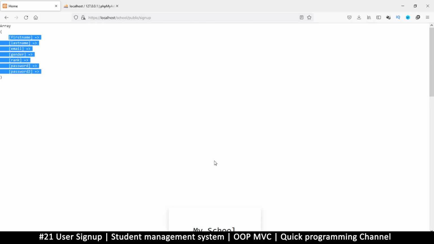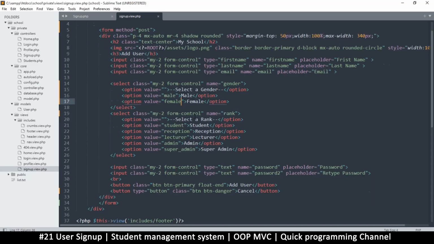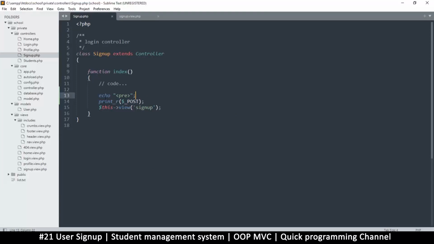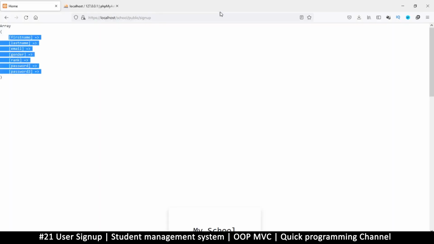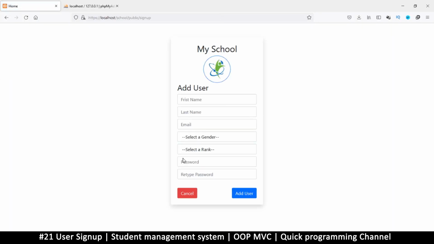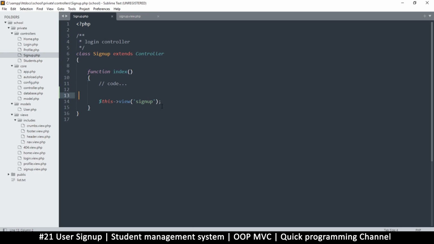So I'm just going to copy these for future reference, and I'm going back to the sign up, remove the pre-tag here like so. That way I can refresh my page and have that back. Then what we will do now is we want to use the user class in here. So what we'll do is we're just going to check if there's a post method here. So we're going to use the server, or what we can just say is count. This is much easier.